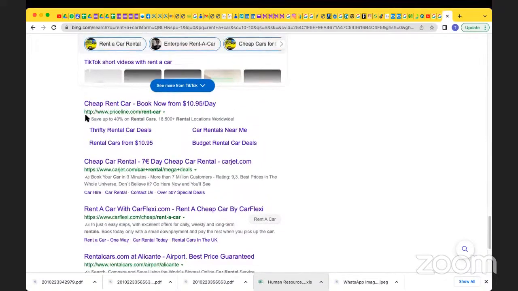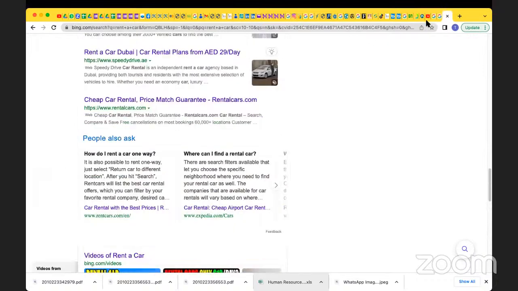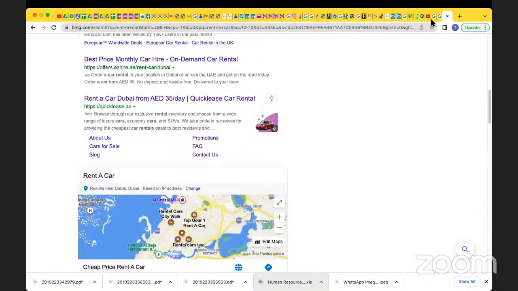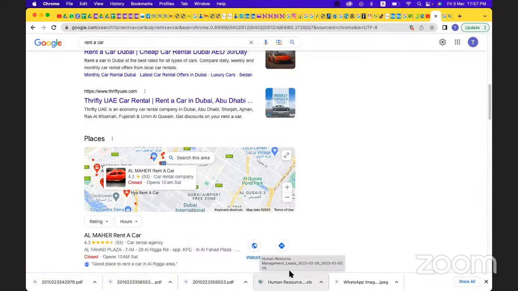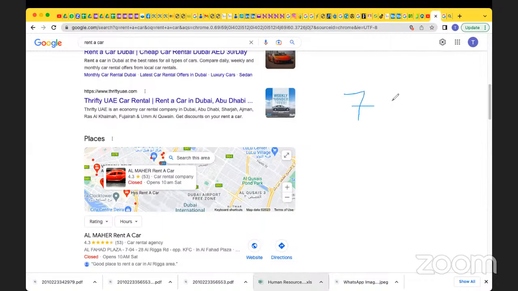We have 4. So when you look at these 2 search engines, we are now comparing the Google search engine and the Bing search engine. Now, when we go back to Google, we have the ads, we have the ads. On the Google search engine, when you do your search, there are in total a maximum of 7 ads, 7 paid ads. A maximum of 7 paid ads.